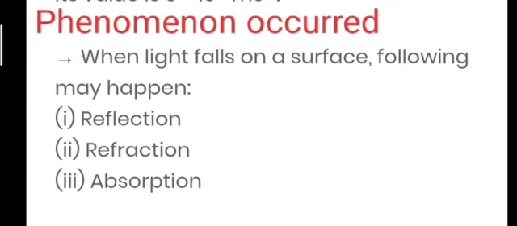Next are some phenomena, that means some processes, that occur due to light. Some of the most important are reflection, refraction, absorption, and some others like scattering, atmospheric refraction, dispersion, polarization, and interference. But in our syllabus only reflection, refraction, scattering of light, and dispersion of light are included. We will talk about them briefly and in upcoming sessions of the videos. Firstly, reflection and refraction.